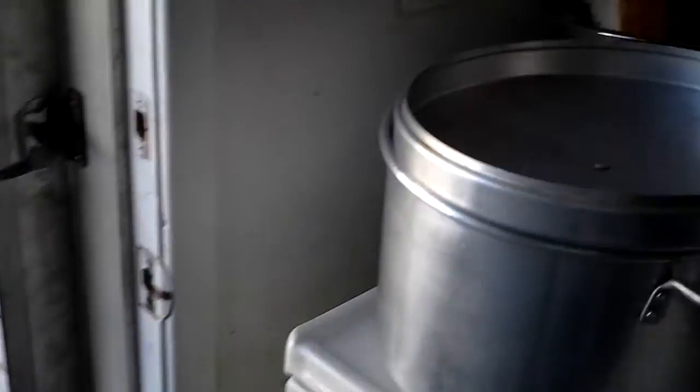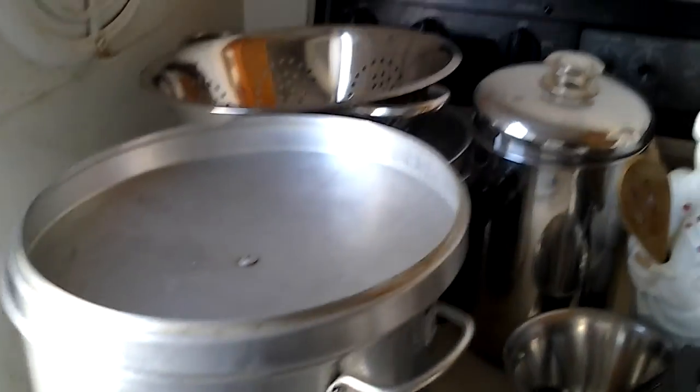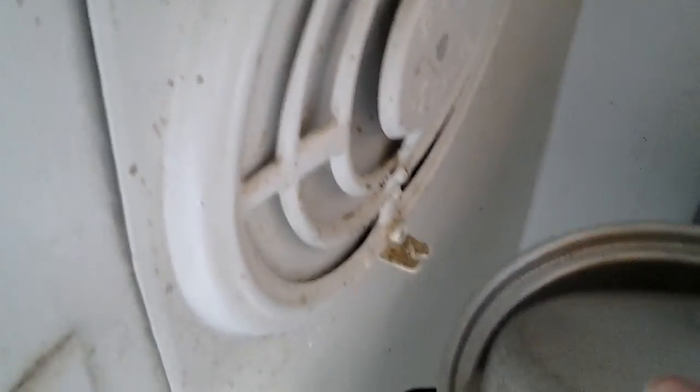Okay, and then last but not least, there's pots. I'm definitely taking some pots. I'll go back there and show you what pots I'm taking. But there's this strainer and this pot. Let me show you. Nice long pot. And that one does have a cover that fits. And then there's this pot.